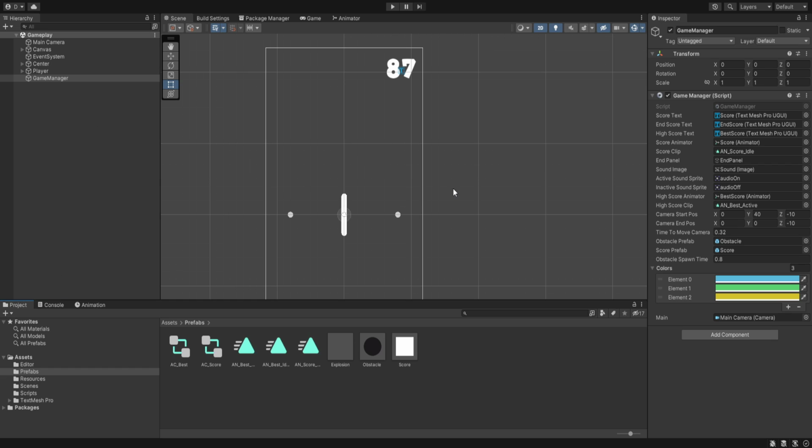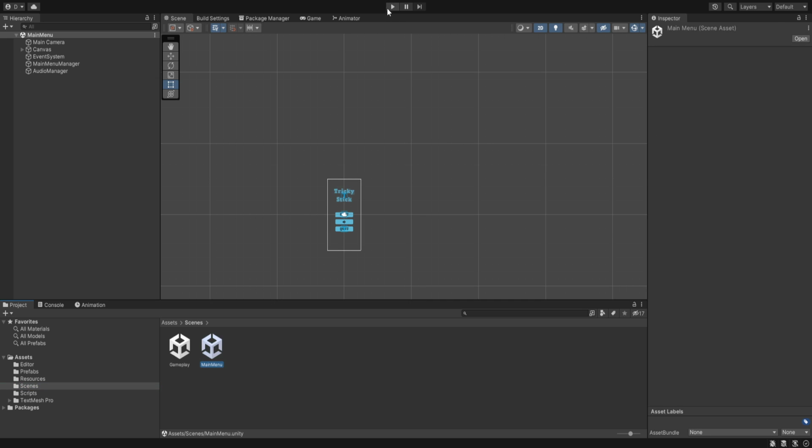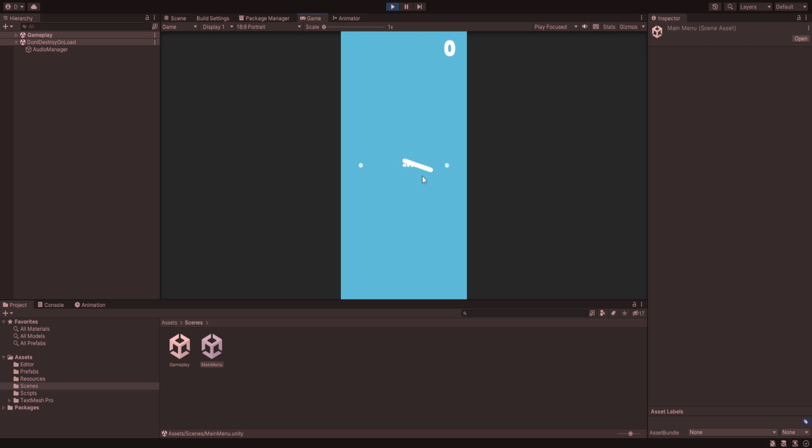Game manager. So let's give it a very high value, so only obstacles will be spawned. So we are not able to check the conditions for the obstacles.